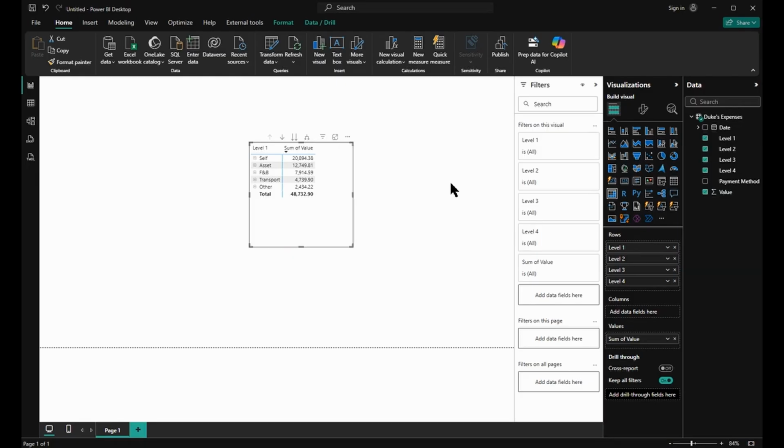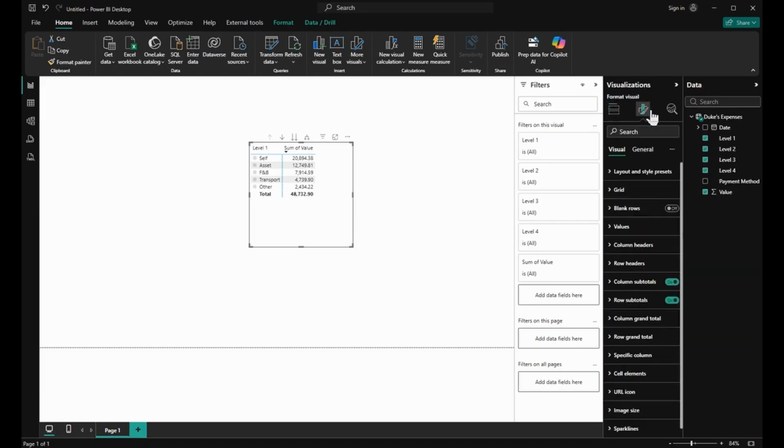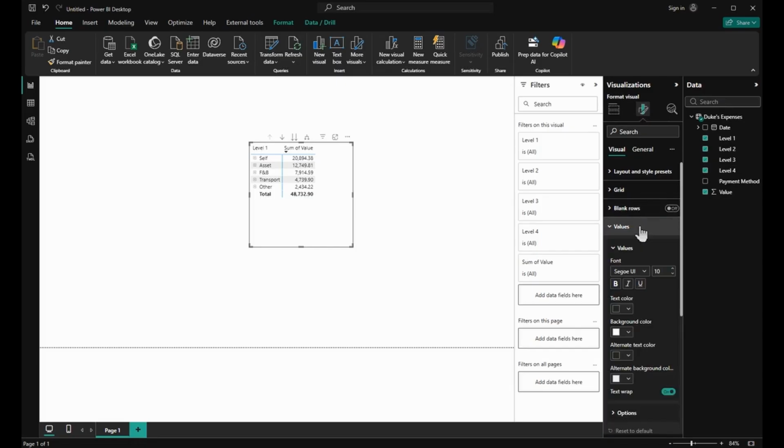I have quite a lot of space in my page 1, which you can tell from here. I can afford to have my matrix visual be of a bigger font size. Let's explore the format options in Matrix Visual. With your matrix selected, go to the second section in your visualization pane. Then head to the Values section, and over here in the font section, change the 10 to 15.